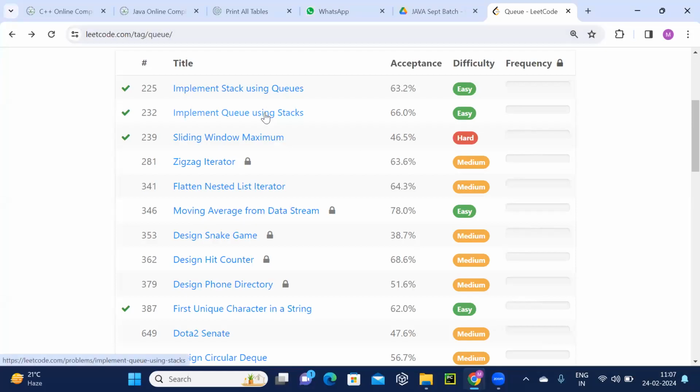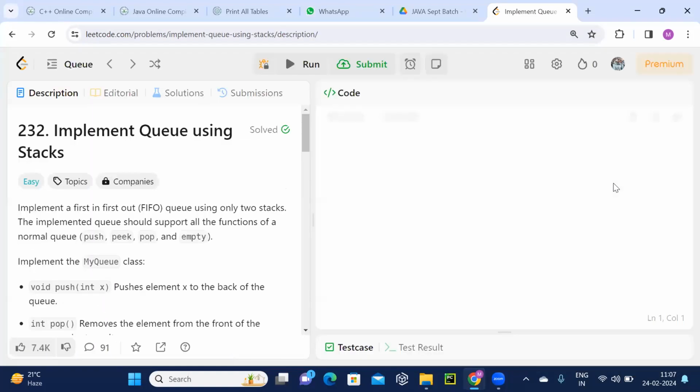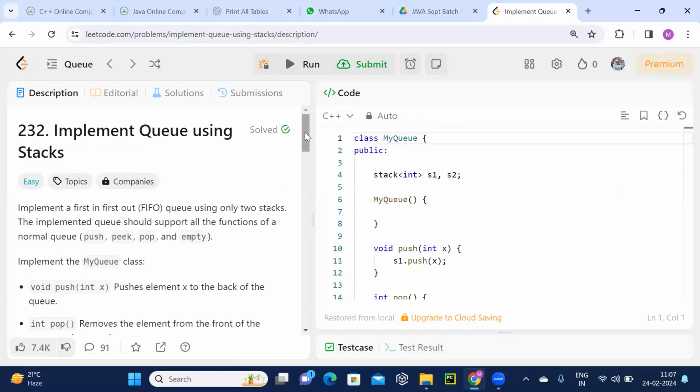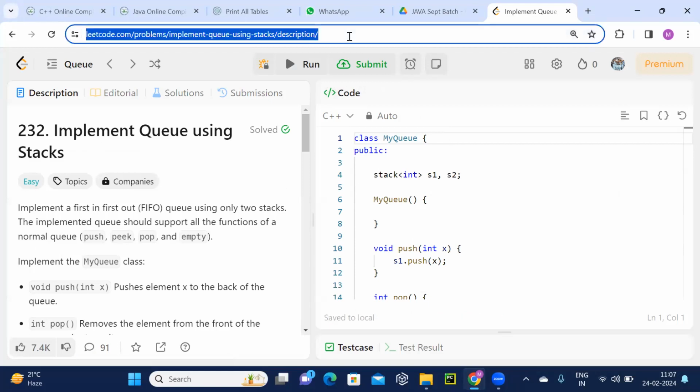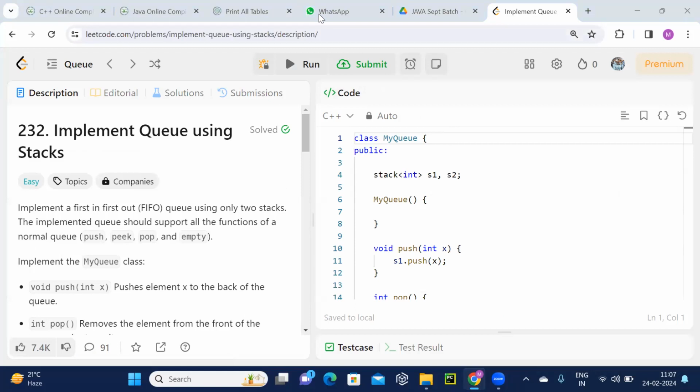Okay, fine. So let's do it. Implement queue using stacks. I'm giving this problem to you for reading for 2-3 minutes. Go to the definition of the problem and let me know what thoughts are there to solve it. Giving to all of you to read the problem. Please go through it and then let's begin to solve it.